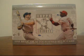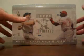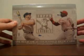Welcome to another box break from TraderRetreat.com. This box is 2009 Topps Tribute Baseball Cards. I would like to thank Topps and Trader Retreat for the opportunity to break this box. There are six packs per box, and there's one relic or autographed relic, numbered to 99 or less for every pack.